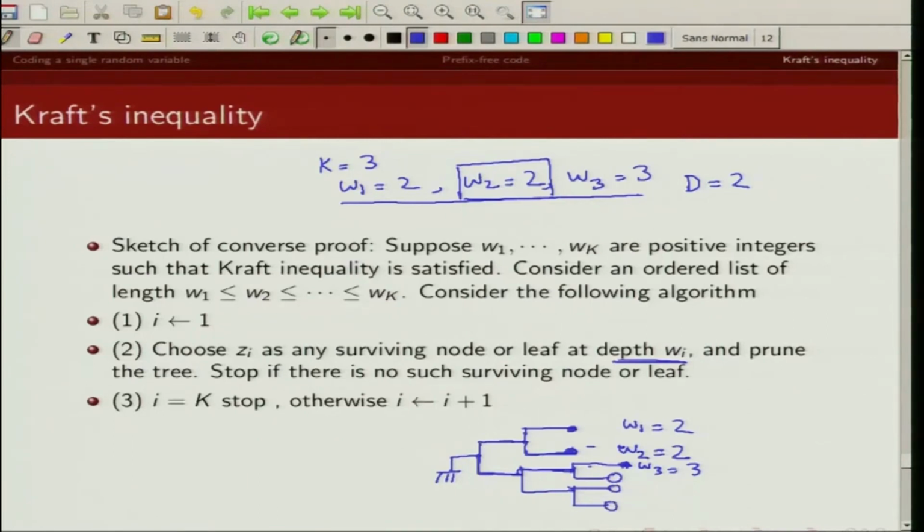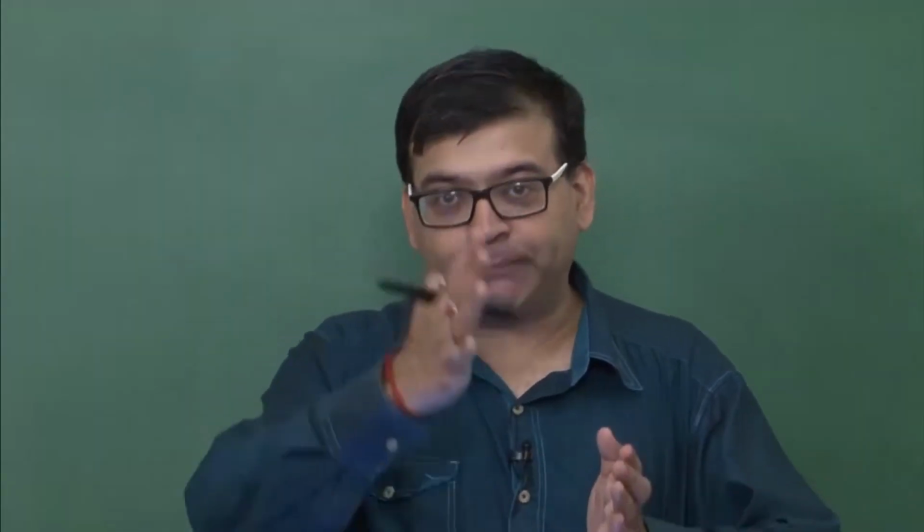Okay. So to repeat what I said, to map each of these code words of length W1, W2, W3, I first create a full D-ary tree of depth n, which is the maximum value of Wi, which is Wk, and then I go to depth Wi, which is W1, W2, W3, and I delete all the nodes and the leaves or the branches which are starting from that particular node at depth Wi.